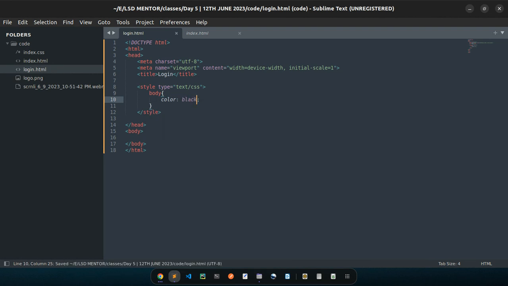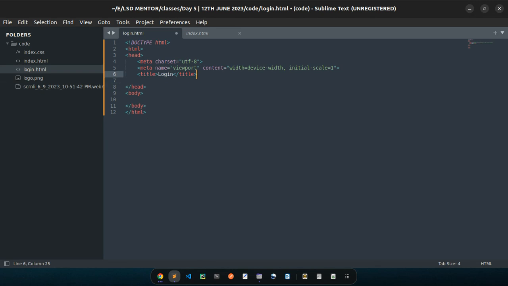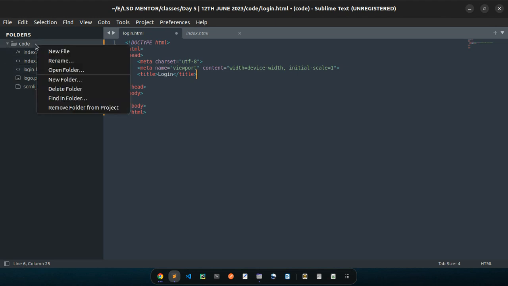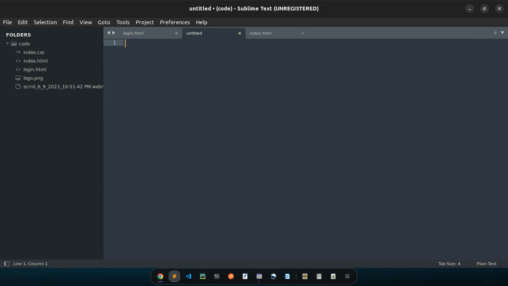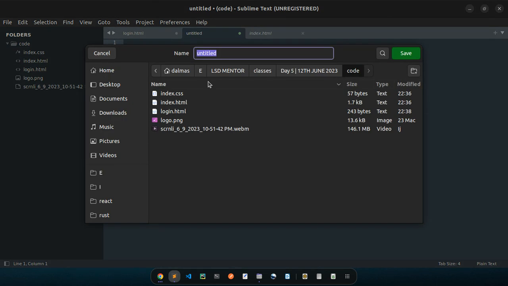we decided to use an external link. They are called external CSS files. So instead of using inline styles, you need to create a file with an extension of .css, not .html, just .css. So right click, new file, save the file. Say I have opened that file and saved it, let me delete that thing inside and name it login.css, then hit save.